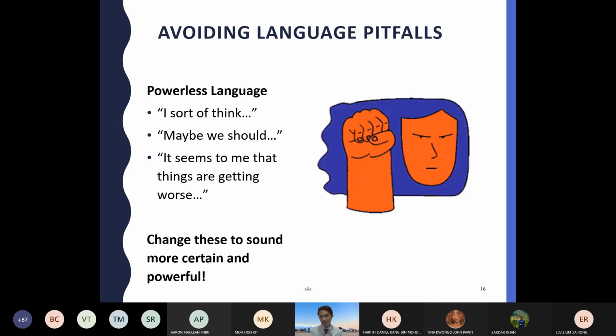All of this powerless language, if you have it in your speech, try to delete it, because it does not give any effect or impact. And I've seen some of you do this because I gave you a time limit. You have around 5 minutes, so you put a couple of words here and there to add to the time limit a little bit. From what I noticed, do not use it. Replace it with something more meaningful, or replace it with another short discussion, so that it can have a better discussion.